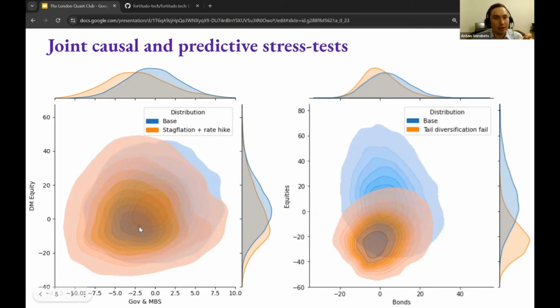The way that we implement it is by using a framework that we call causal and predictive market views and stress testing. And this is basically a combination of Bayesian networks and entropy pooling. This is a quite sophisticated method that, again, we do not have the time to go through, but in the references, you will be able to read about it and see how all of this is done. On the right-hand side, you see another example where we use entropy pooling directly, but in a sequential way.